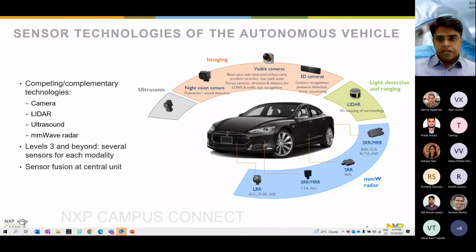Currently, there are three main technologies which are enabling that. One is imaging: cars these days are coming up with so many cameras, easily a few tens of cameras in the car. But the problem, I'll come to that. The second technology, which is decently popular, is LiDAR, a laser-based radar. And the third technology, which is very popular, is radar technology. In radar also, depending upon the location of the radar, we call it short range radar, medium range radar, or long range radar. And ultrasonic is also there, but let's say.